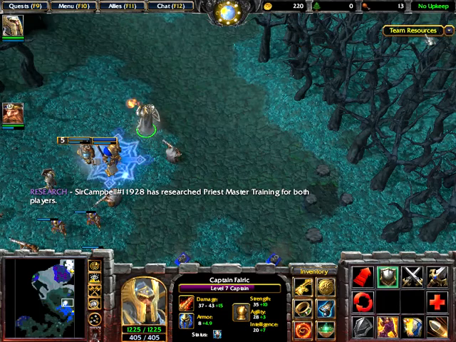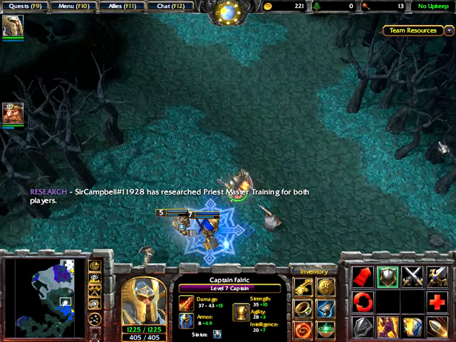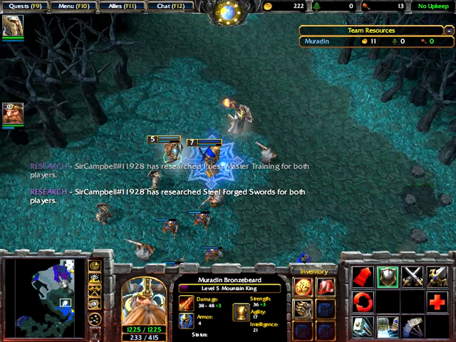I was looking at Meridans. The team resources is what I was looking at. Let's get moving. Alright, where could it be?